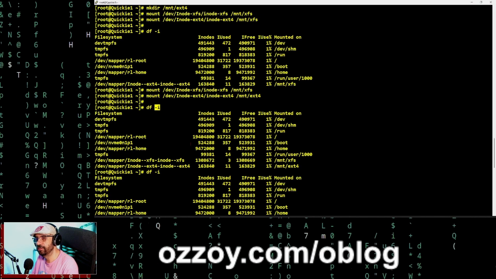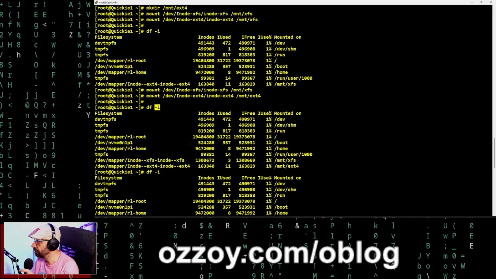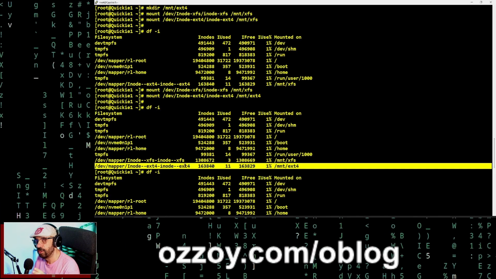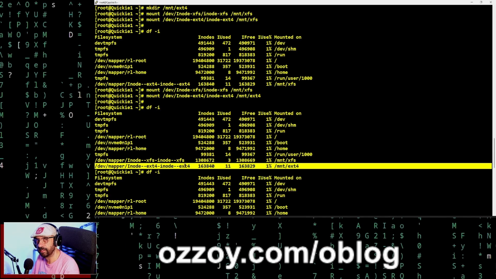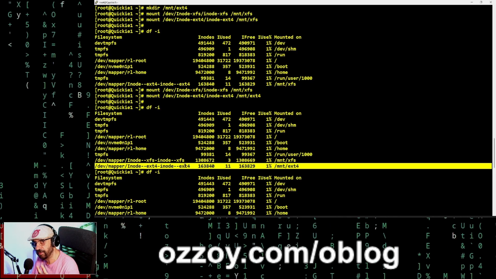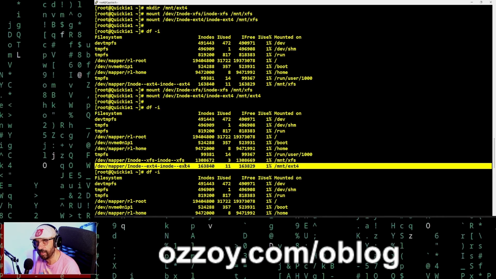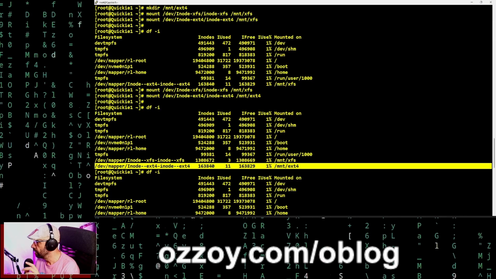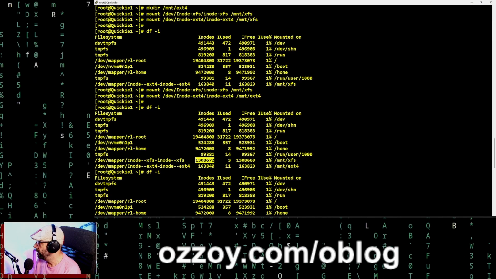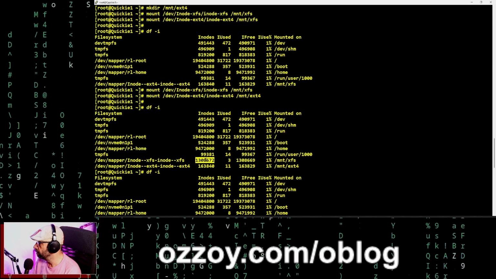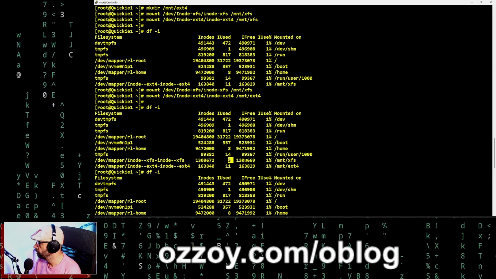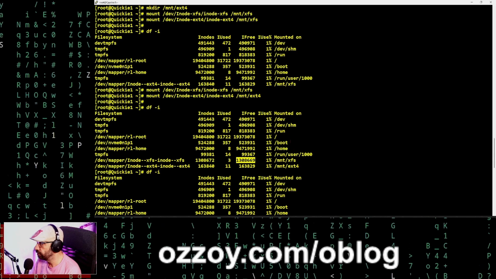So that's one of the reasons why you have different file systems, like, for example, XFS and ext4, which are the two most common ones nowadays in Linux. I'm not going to discuss anything specific here, just very generic file systems. On my XFS drive, you can see the number of inodes available, the number of inodes used, and of course the number of inodes free.